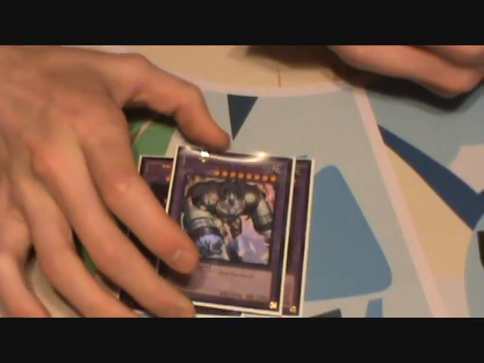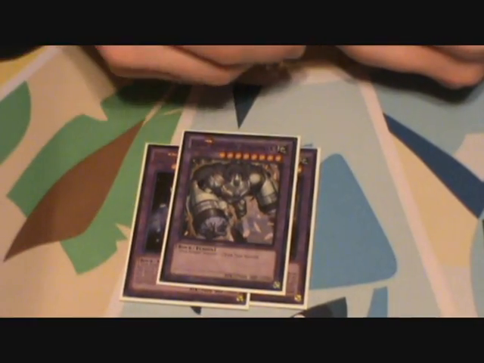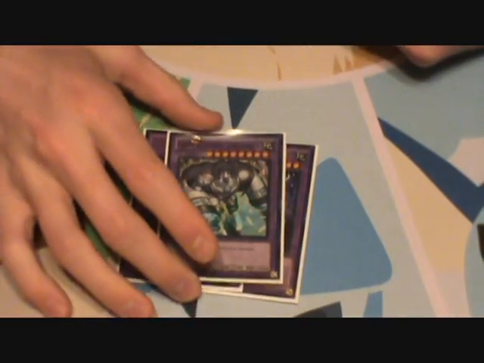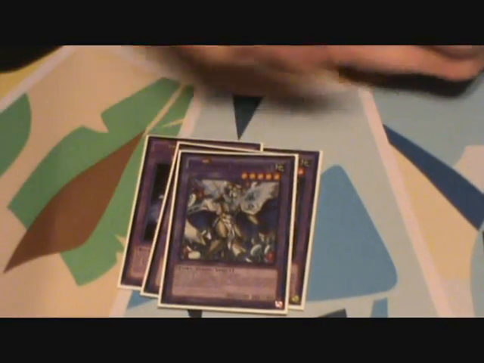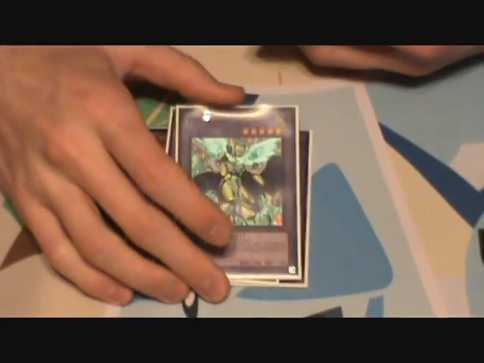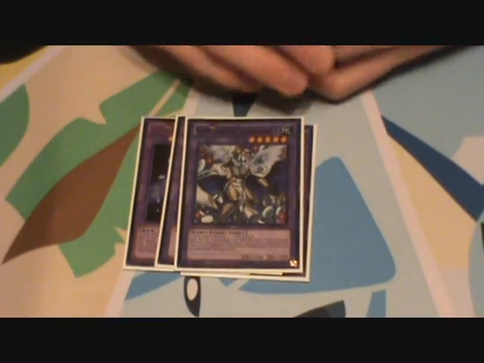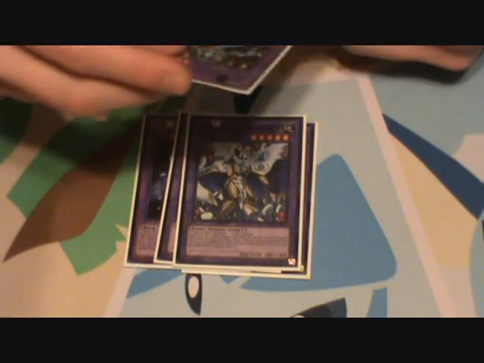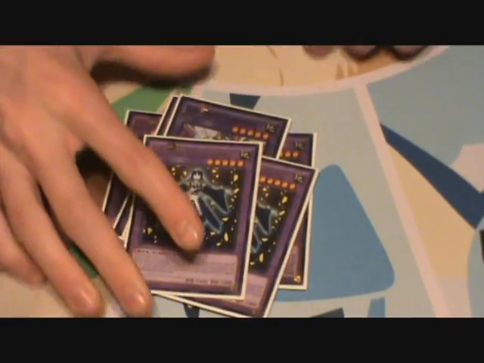Gem Knight Zirconia, this guy's pretty good. He's just a beater. That's all he does. I kind of want to play 2 of them, but I don't have another one. I don't know what I would take out. Seraphine, this is the card that everyone uses Brilliant Fusion for. It's 1 Gem Knight monster and a light monster, and you can get an additional roll off of it.